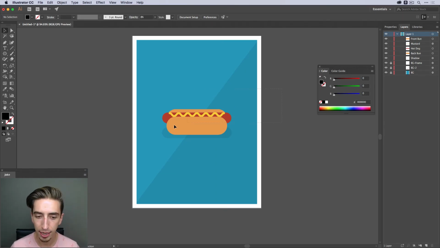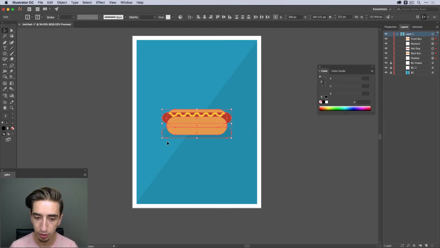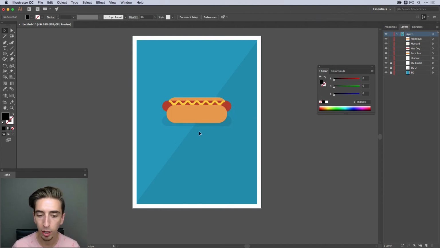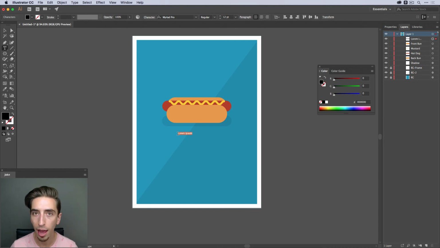And then I want to make a selection of my hot dog with the shadow and then move it up a little bit. I'm going to hold Shift so I'm only moving up and down, and then move it probably about, I'd say around there. Now I want to put some text right under it that says hot dog. So I'm going to switch to another new tool, the type tool right here, this big bold T. And then I just have to click anywhere in the document once to add some text.